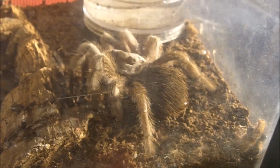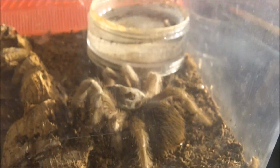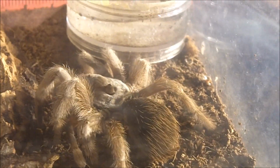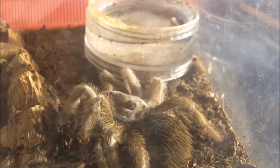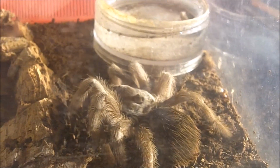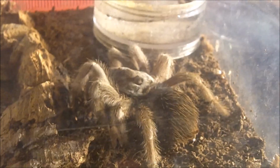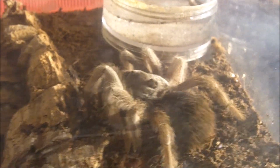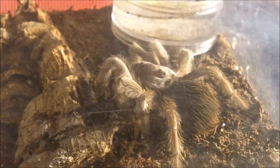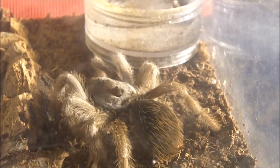This is a New World species that does have urticating hairs on the abdomen, but the venom isn't potent enough to cause a significant reaction. Because I know with Old World bites, they are very painful, and especially the venom could do a number of things to you. But this species, if it were to bite you, it would probably feel like a bee sting. You will probably get a redness that may last a couple of minutes to a few hours, depending on your reaction to the bite. But definitely not a very potent venom, it being a New World species that comes from South America.